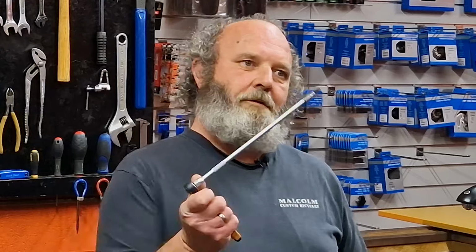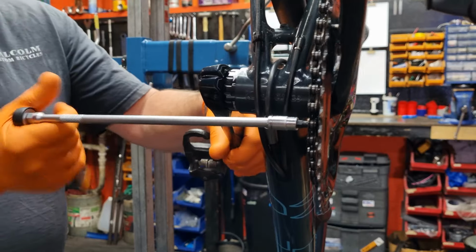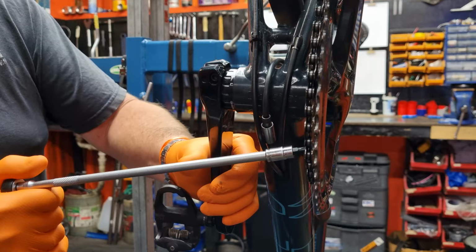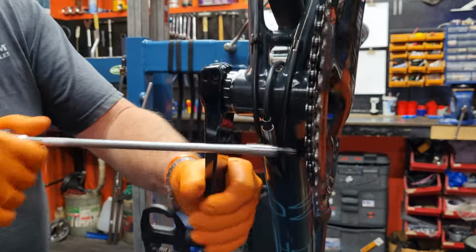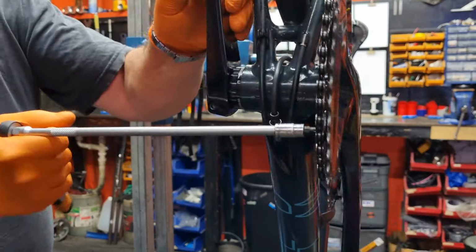Taking chainrings off modern chain sets was actually the reason I bought myself this extension, just so I can keep my hands away from the chain set and the frame while I'm undoing them. Using this, I can basically hold on to the left-hand crank arm and just crack the bolts. The process is the same as it is with the traditional type chain set, except you don't use a peg spanner. So what you need to do is keep the chain on the bike, crack the chainring bolts, and then if you don't need to take the chain set off for something else, just leave it on the bike.